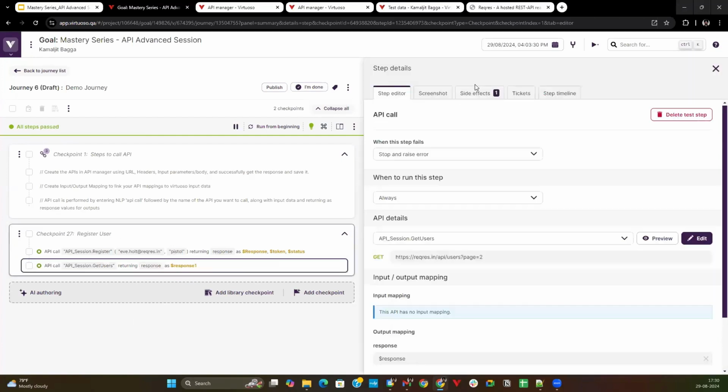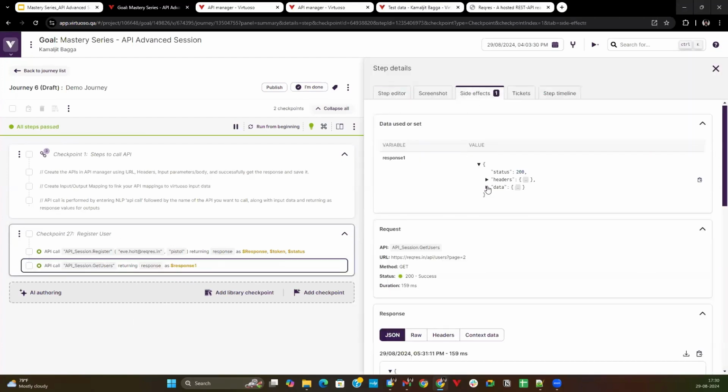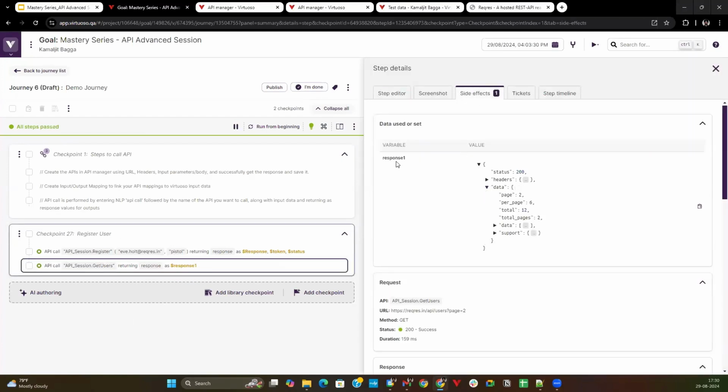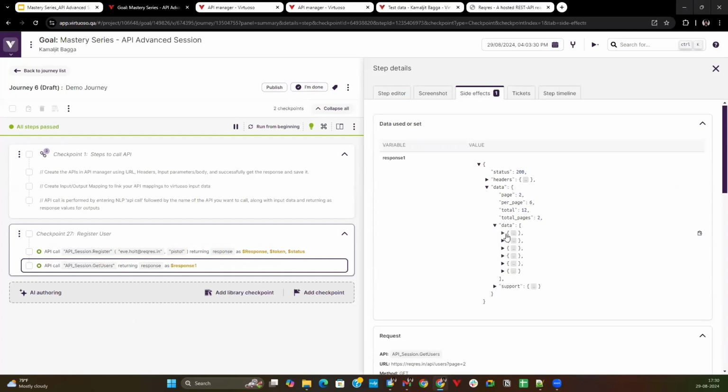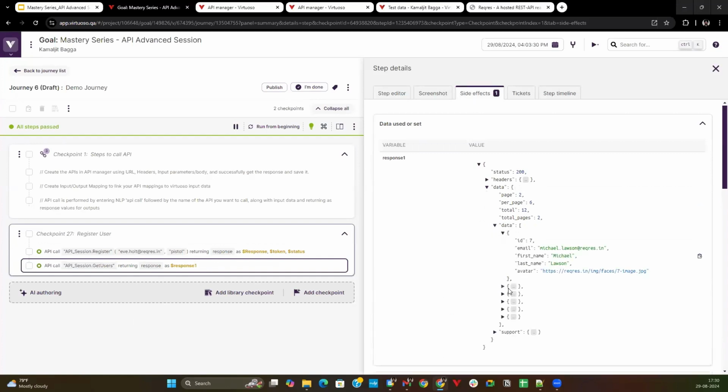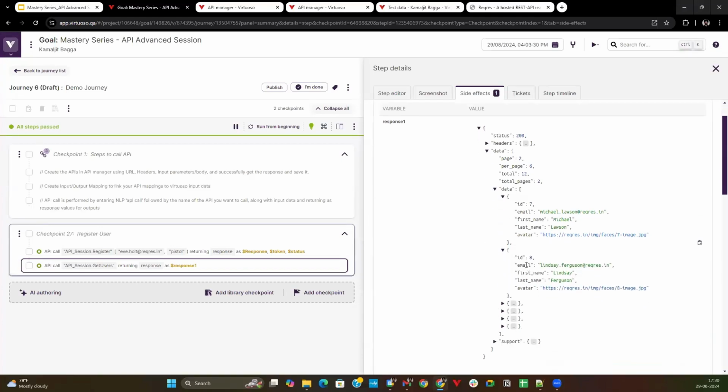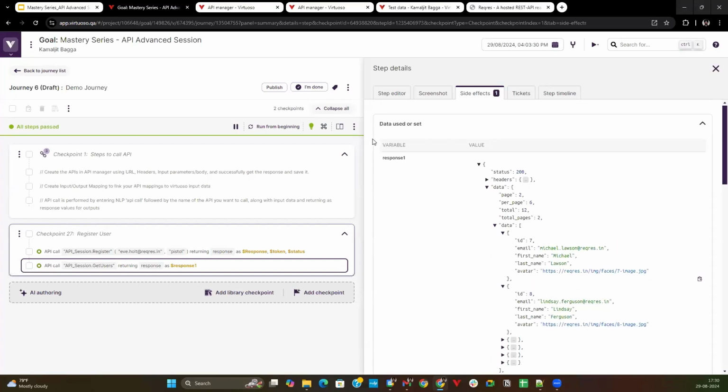If I look at the side effects of the second one, you will see that this response one has captured all our data. Suppose I wanted to pick up the email for the second instance, the second index. How I'm going to frame the next statement is response.data.data with index and then .email.